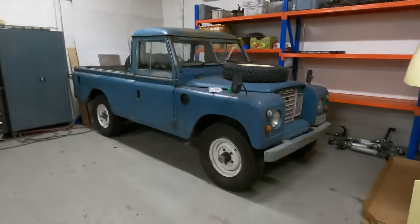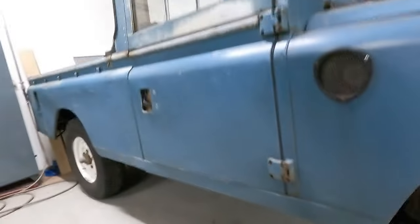Also, another thing that I really need to do is that the car's been sitting here for 2 months, and I've noticed, if you look underneath, I think it's just been leaking from just about everywhere it can leak. So I need to give that a bit of a clean up and find out where the worst of the leaks are, and maybe if I can solve that problem. If not, I'll just let it leak and keep topping it up to keep the old girl on the road, you know.